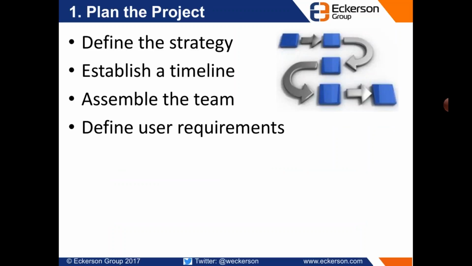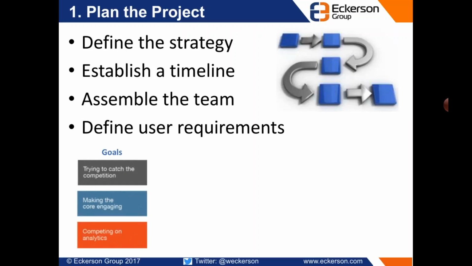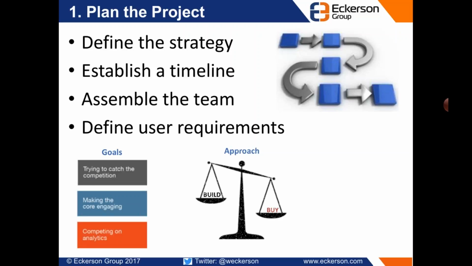There's a couple of key things that you need to do here. The first really is you have to know what you're doing and why you're doing it, and that's the strategy. So what are your core goals in embedding analytics? If you're a commercial organization, are you trying to catch the competition? Or are you just trying to make your existing external product more engaging for customers? Or do you see this as a way to get a competitive advantage? Other important things, as we already said, is, are you going to build or buy?